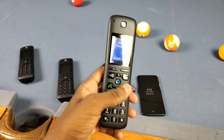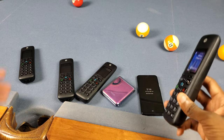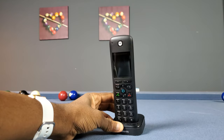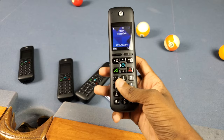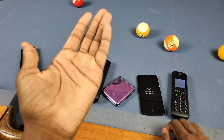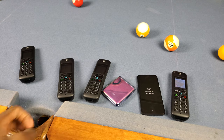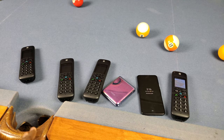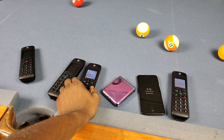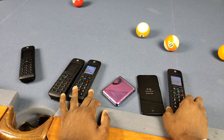Next up, the charger needs some improvements. I have a thin nightstand next to my bed and the table isn't perfectly flat, so when I set the phone on the charger it doesn't sit right, and sometimes it stops charging if it's not properly seated — it just needs more work. And lastly, the base for the phones doesn't double as a charger. My old AT&T home phones had the base double as a charger, which I liked. Having the base and charger separate takes up an extra outlet — I actually had to unplug my Echo Dot for it, which was a pain.